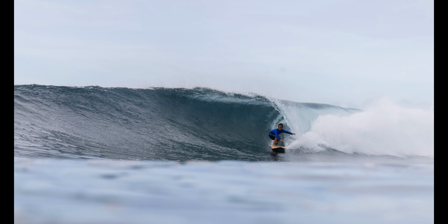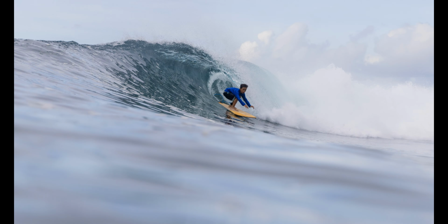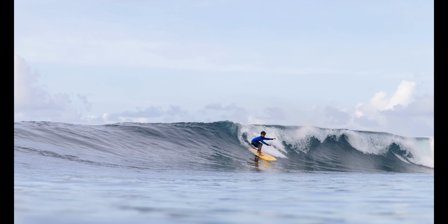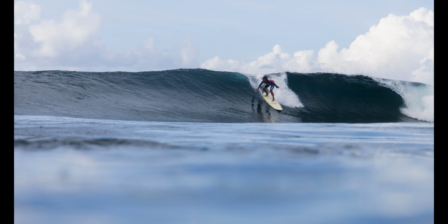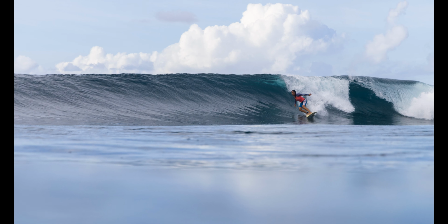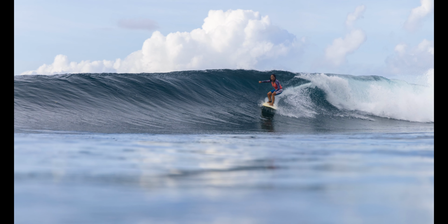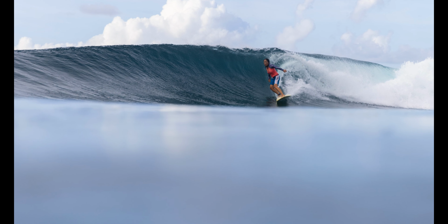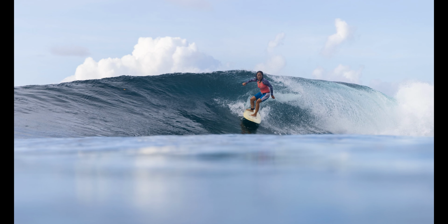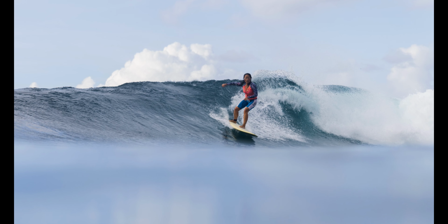When the wave came and the wall started to build, I really just wanted to pull out. But I was determined, so I had to force myself to keep paddling. The drops were the steepest I have ever done, and I had to pop up really fast. Definitely no dilly-dallying, and I was turning as soon as I popped up. It felt like the waves were going to swallow me up at any time, so the only thing I could do was keep my board pointing towards the exit.